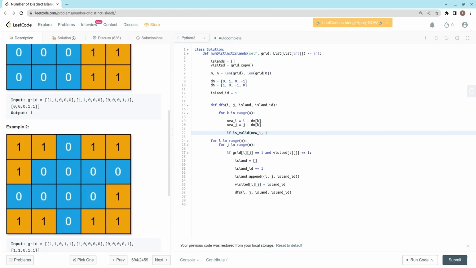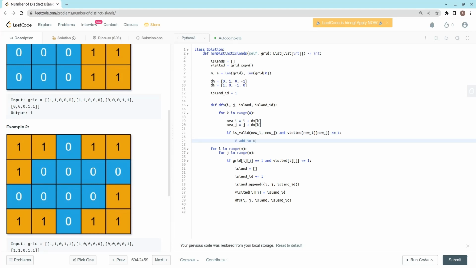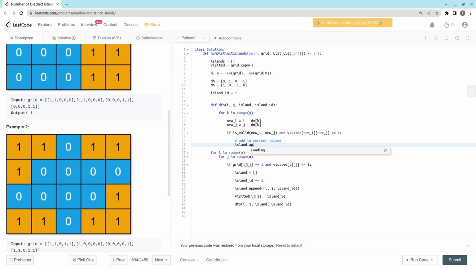So if this new cell is valid and if it has not been visited, meaning it is less than or equal to 1, then in that case I add it to the current island, and that I do by island dot append new i comma new j comma island ID, right?